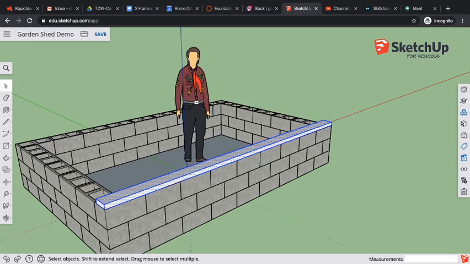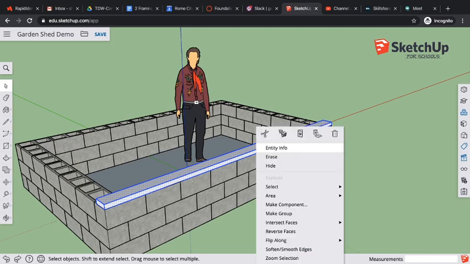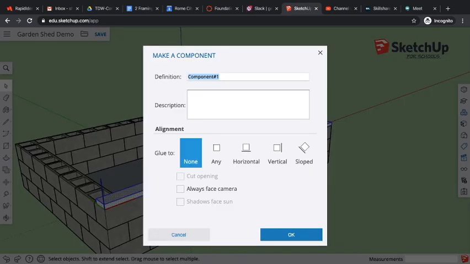Once I've got that selected, I'm going to right click, and there are two different ways of grouping things together: an option called make a component, and an option called make a group. Typically the rule of thumb is that a component represents an actual part or piece in my physical design, especially something that might be copy-pasted and reused. Think about a solid piece of lumber that I'm going to use at different places in my design. That would definitely be a component. A group is a grouping of things, typically several components that I want to function and move together. So for this particular thing, I'm going to make it a component. A menu's going to pop up asking you to define this component, so I'm going to call this the sill.